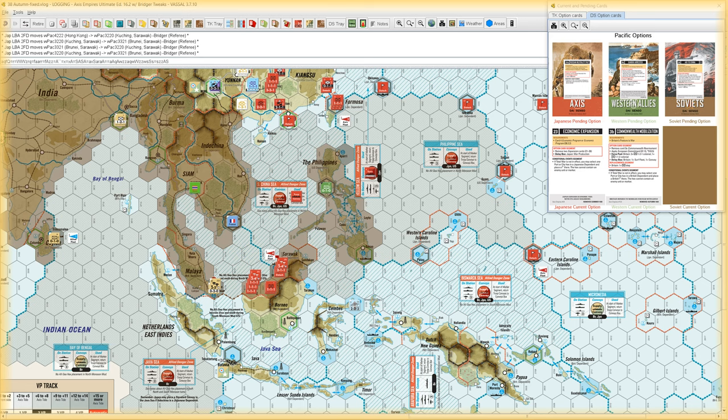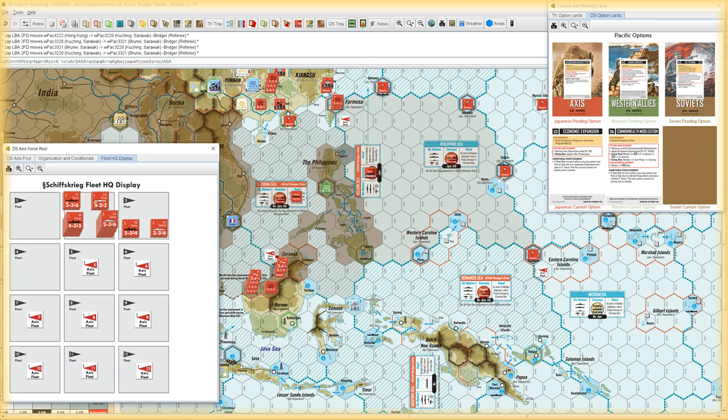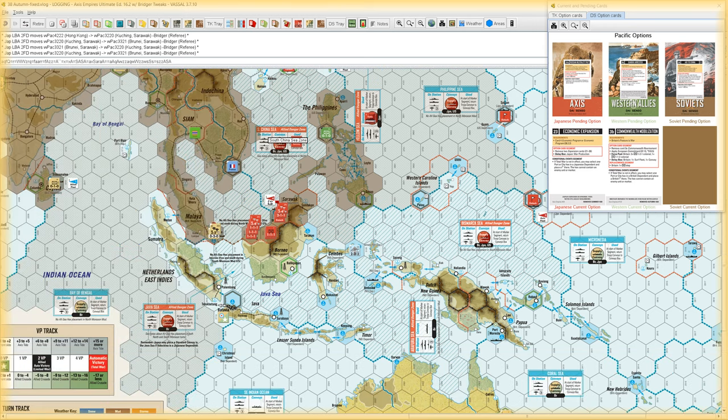Although we moved the fleet out, didn't we? Yeah, we moved the Axis fleet back away from here so the British couldn't shoot at the ships. Now the fleet is back at Formosa. That's right. Okay, that's all well and good.